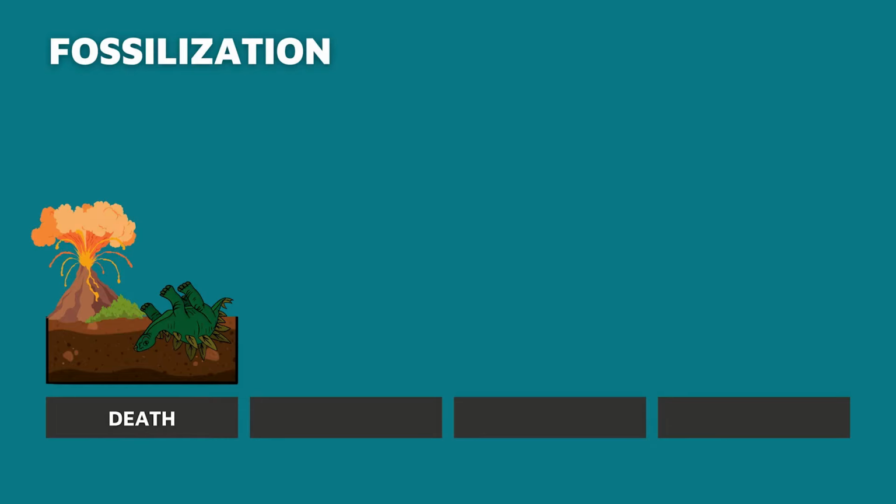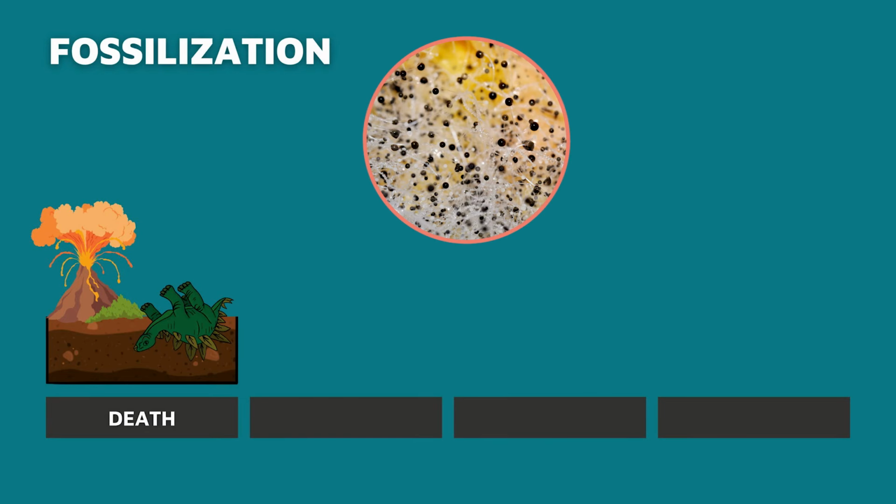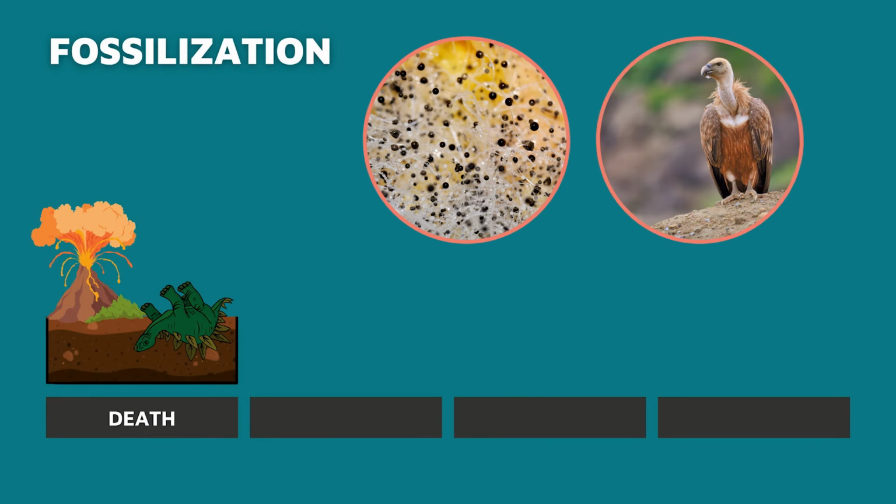But the basic method can be summarized in these 3 steps. The first step in becoming a fossil is death. I know, dramatic. The plant or animal first has to die either through a disaster or predation. But not everything that dies becomes a fossil. If that were the case, we would just have mounds of dead organisms everywhere, and no one wants that. So thankfully, some of the dead organisms break down and are recycled back into the environment by our little decomposer friends, or eaten by scavengers, like this cute little vulture buddy.